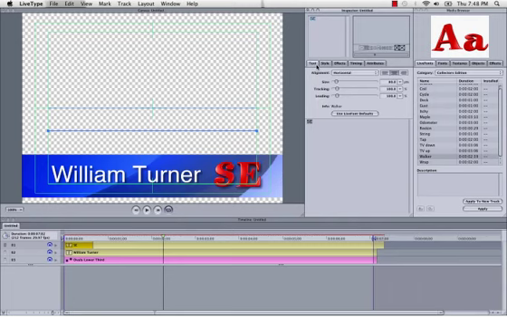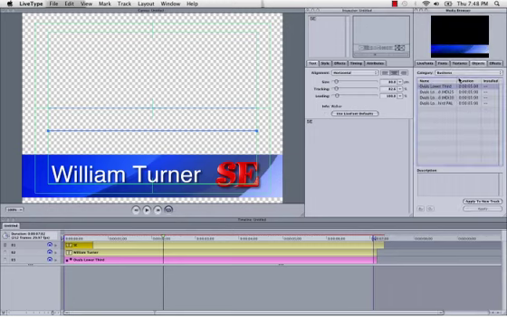What we're going to do is go back to text, and we are going to scoot that in just a little bit. The tracking is how close it is together, so we're just going to scoot it in together, and the leading is if you have two different lines, how far apart they are.